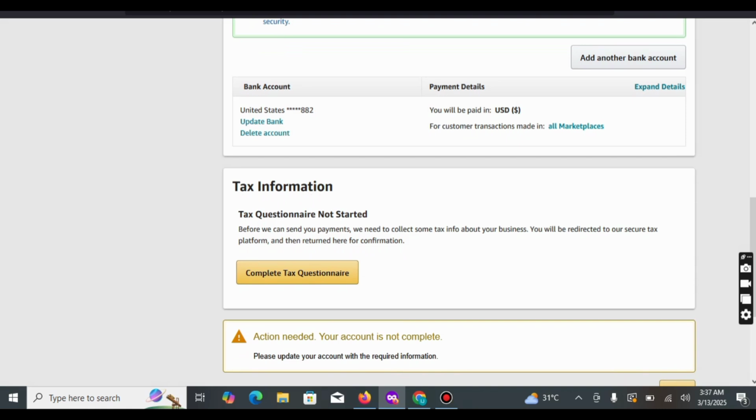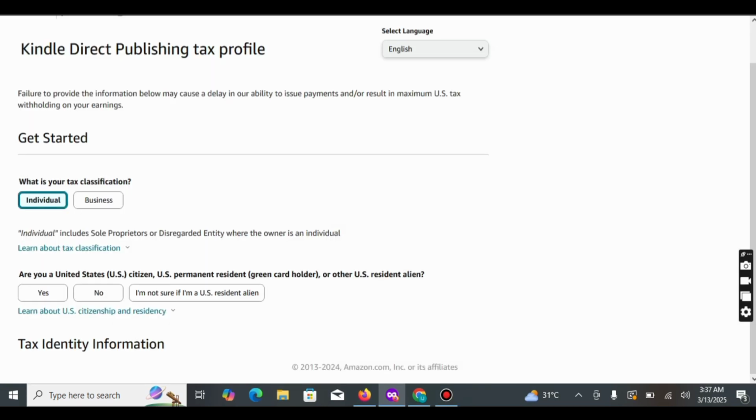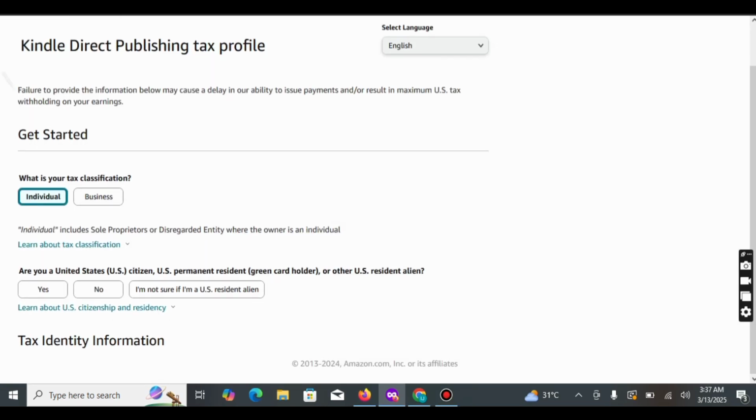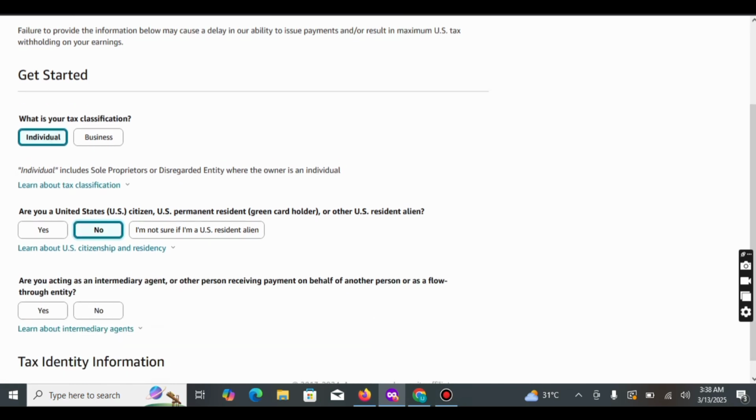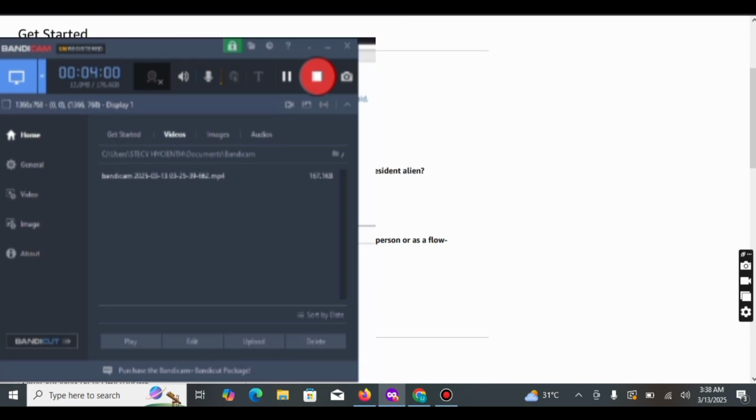Then the next is your tax information. Depending on your country, if you have a tax number, you fill in the information here and input your tax number. From Nigeria, if you have a TIN number, this is where you also need to put your TIN number. So here there are three options given. Either you have applied for a TIN number and it has not been issued, or you have your reasons why you've not applied, and the third option. So you choose any of these options.